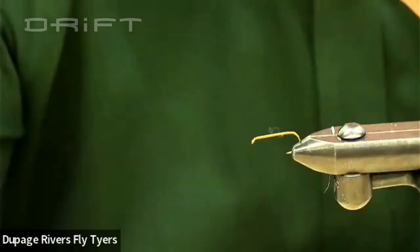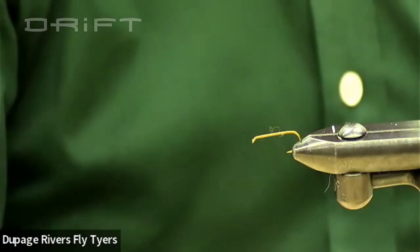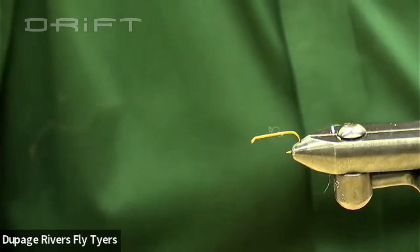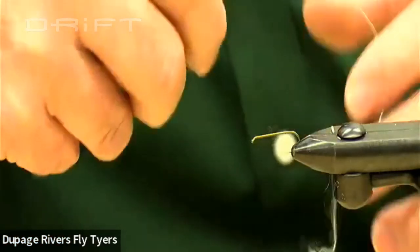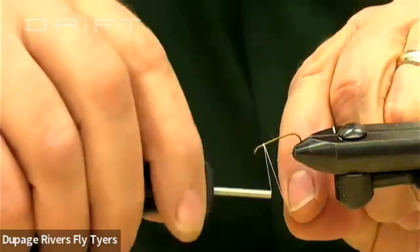He uses 100 denier, and markers, right? So he uses a pack of markers like this. There's his different colored threads. So to be true to form, I thought I would do the same thing: use the white 100 denier Dyneema or Vivus at this point. So it's a very slick thread.